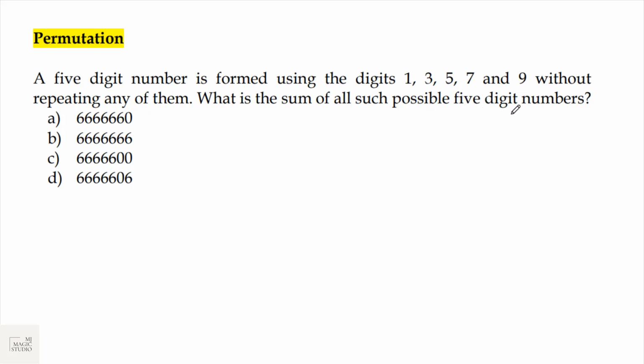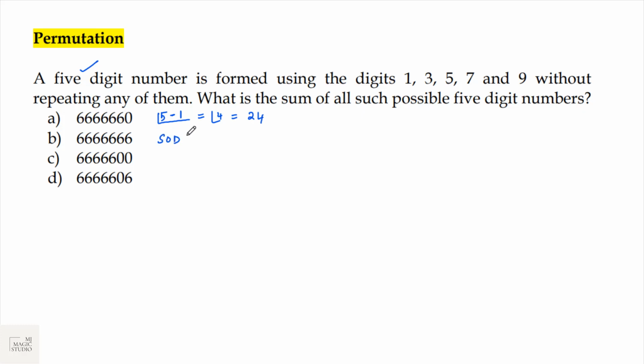See, we have a direct formula to do this, but instead of remembering the formula, if you can remember 3 steps, you can forget the formula, but you cannot forget these 3 steps. What is step number 1? It is a 5-digit number and repetition is not allowed, so find the value of factorial 5 minus 1. That is factorial 4, 24.